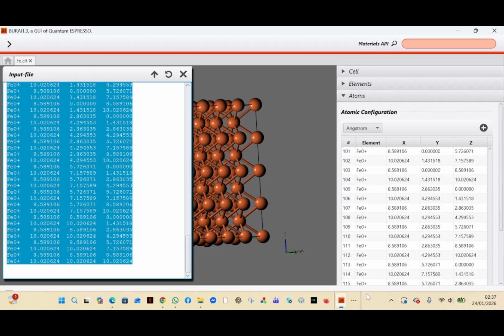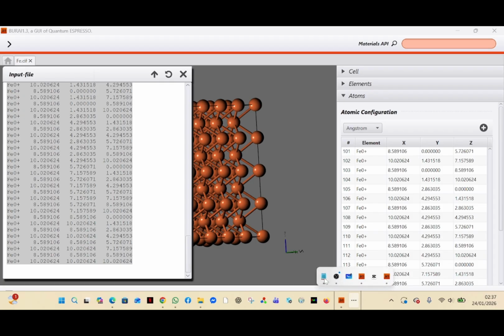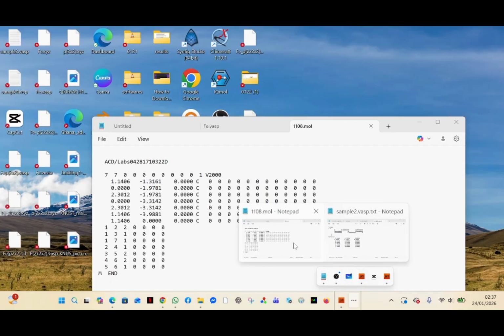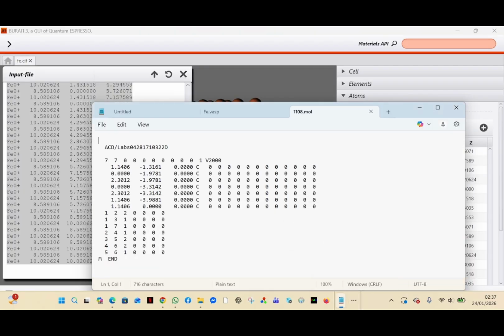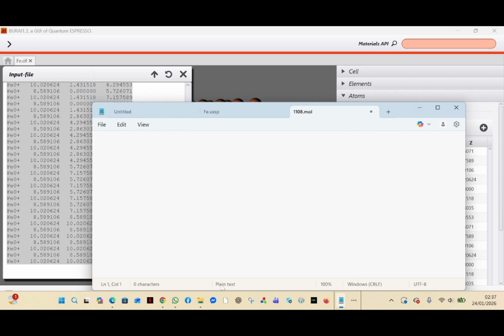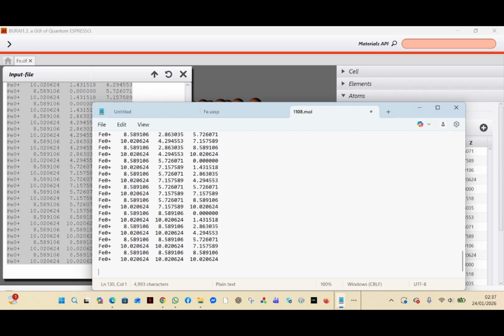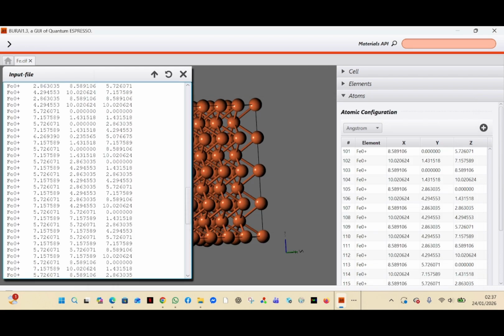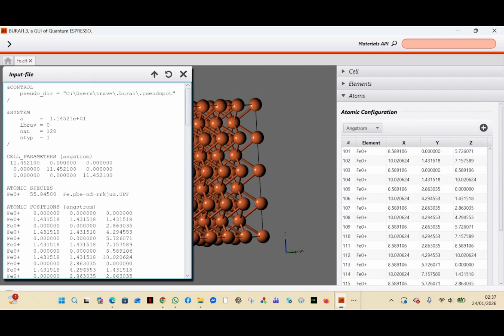Let's open a text file. And you also need the subparameters.